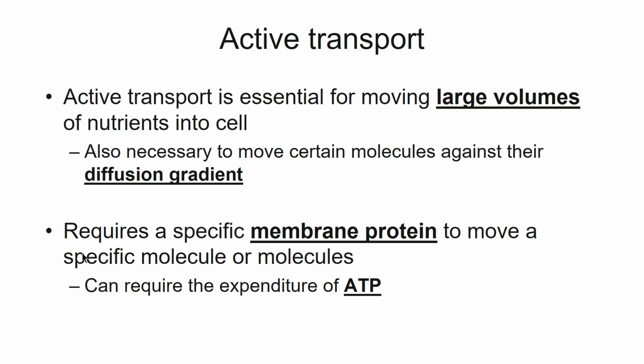You can think of it this way. Diffusion is like moving down a hill. It requires virtually no energy, whereas active transport is like going up a hill, and it requires energy to go up a hill. Diffusion can also be referred to as passive transport. So there's passive transport, no energy, and active transport, energy.